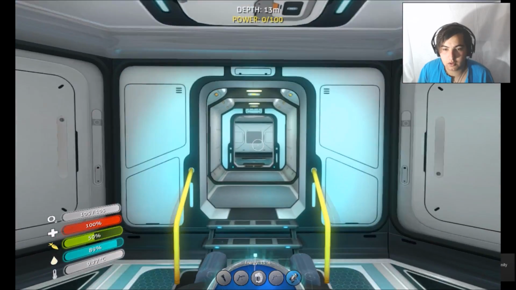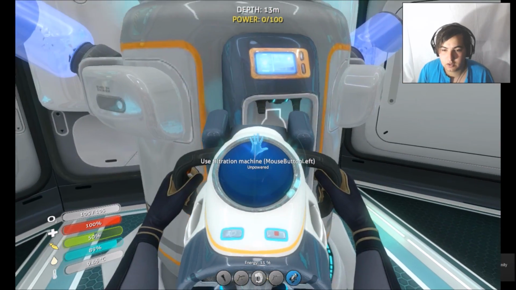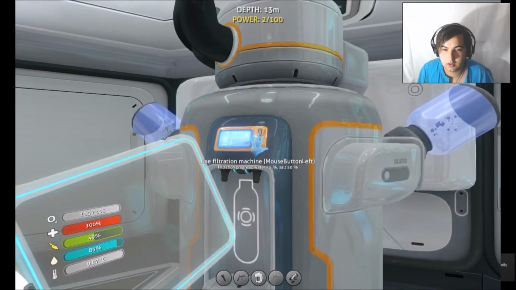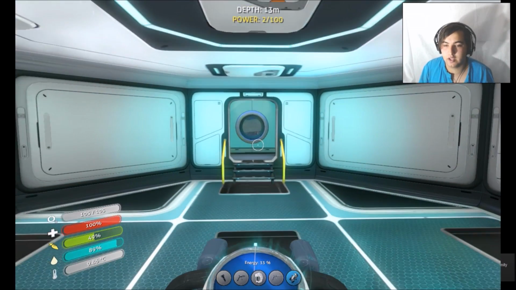So I want to learn how we can use this. Unpowered. I think we're going to find an air sac. Oh, we've got to find some more air sacs.